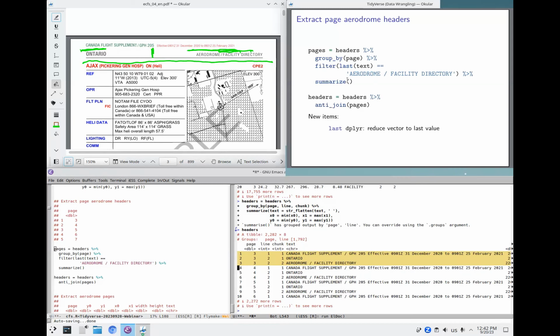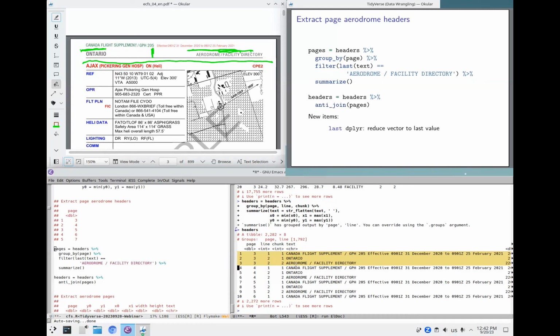And then we pump it through summarize, which is supposed to reduce these down to values, but we don't tell it. We don't actually want any summary data out of it. So after we're done, the only thing we'll be left with is the grouping variables. So of course, the grouping variables are constant within a group. By definition, like the page here, we group by page. So everywhere a group is defined, page is constant. So those survive summary operations.